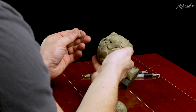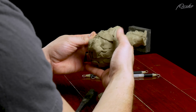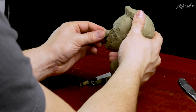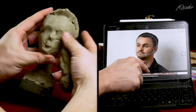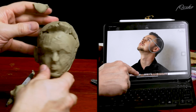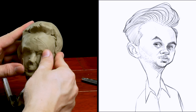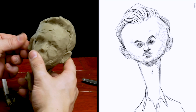Something helpful when you're working on the portrait is to look at the sculpture from above. From this angle, it's a little bit easier to see if there's parts of the sculpture that are asymmetrical or lopsided. One of the main things is obviously to be observing your references. So as I'm sculpting, I have at hand the reference images of Stan from different angles, as well as the caricature sketches from Court Jones that are serving as inspiration for this sculpture.